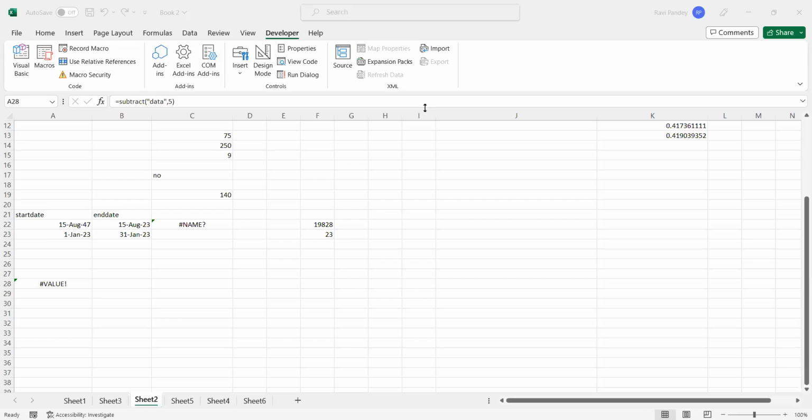We are using the form control whenever we want to easily reference or interact with cell data without using VBA code, or whenever we want to add any control to our sheet. So that's why we are using the form control, right? I hope you have learned how we create a checkbox or a radio button, something like that. For that we are using the form control.